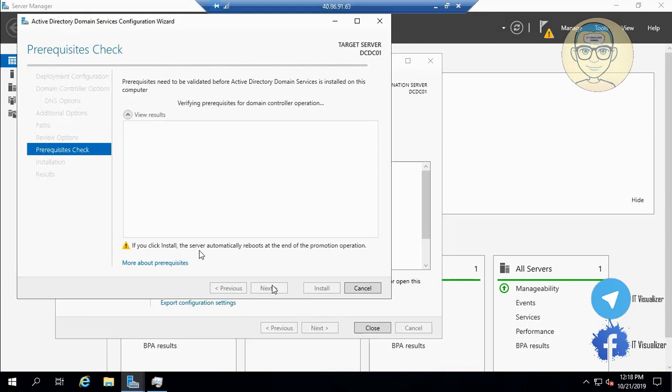Okay, and now we will begin installing the Active Directory domain services. We have already installed them. Now we are promoting this server to be a domain controller. This will be our first domain controller in the dcdm.local domain. Or we can say this is the first domain controller in the DC Comics domain. The DC Comics domain is named dcdm.local.